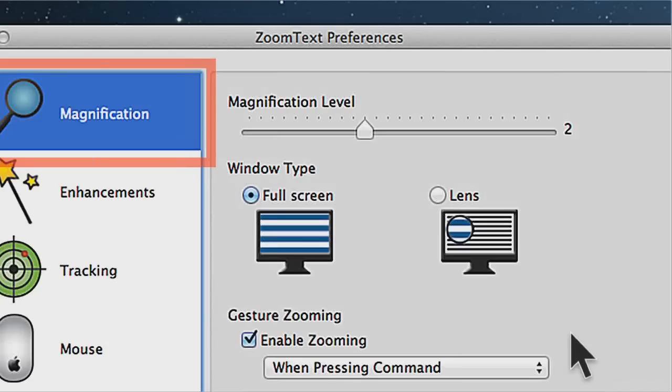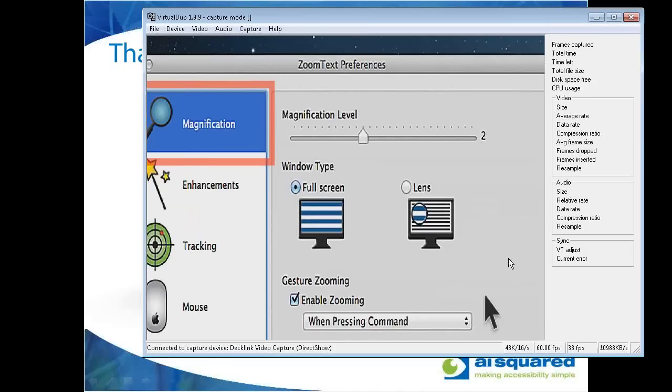Rather than spending another 6 to 12 months in development adding all of the features that we already have in ZoomText on the PC, we wanted to get the essential features out first so people can start using the product and evaluating it. Then, based on that feedback and the requests we get from the field, we'll add them in as we go. So we're also relying on you as our customers to provide feedback and say, this is what we want, we'd love to see you add this. I think that will help this product evolve in a much more organic way, and maybe even be a better fit than what we have currently.